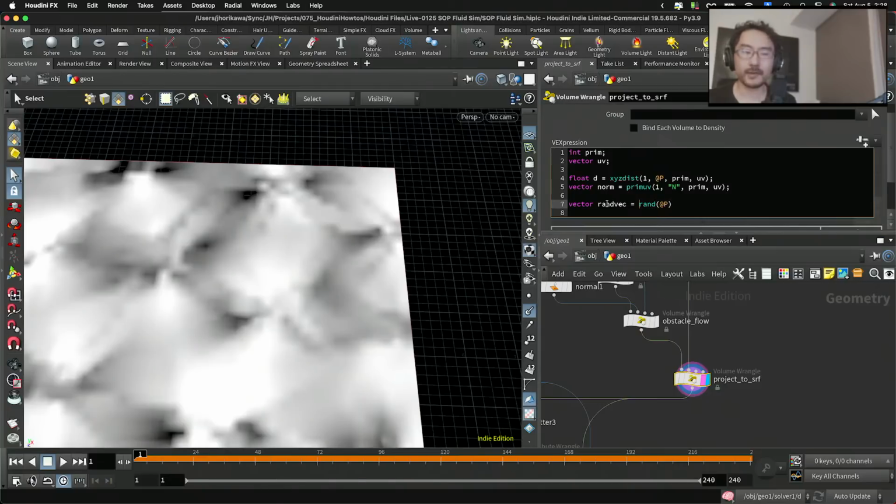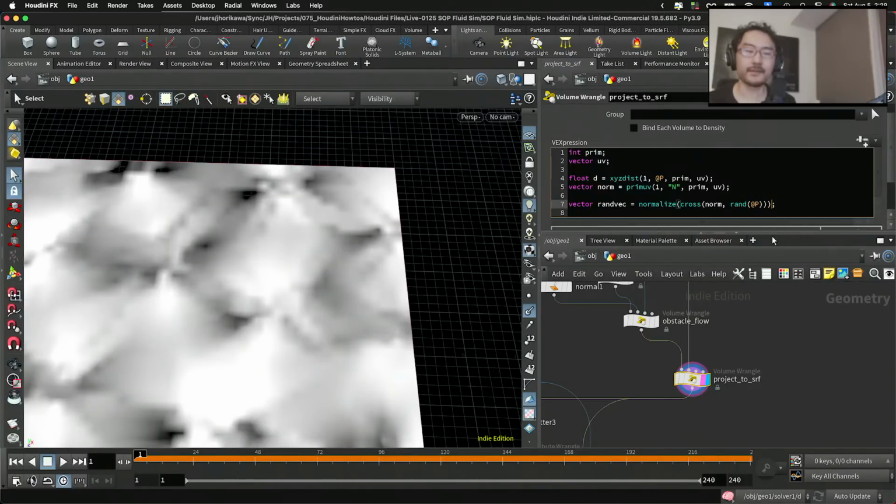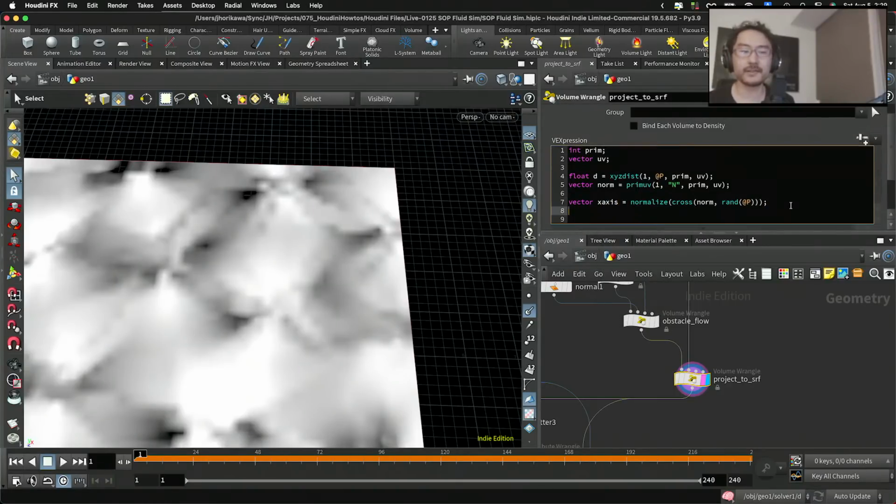And by calculating the cross product between the normal and this random vector value, you can get the perpendicular vector, the vector that is perpendicular to this normal. And let's normalize this so that the length will be equal to 1. Then I could call this the x-axis vector value.